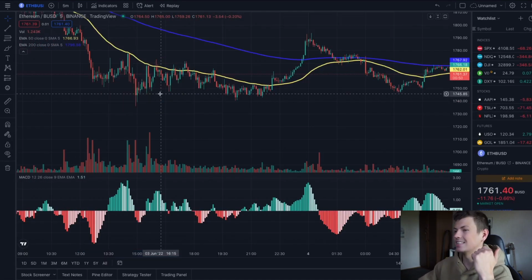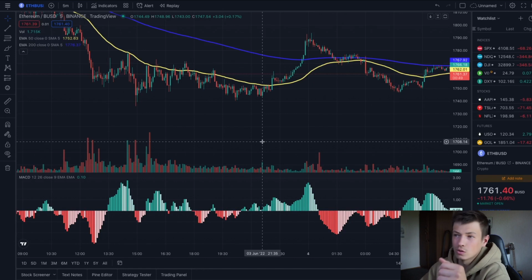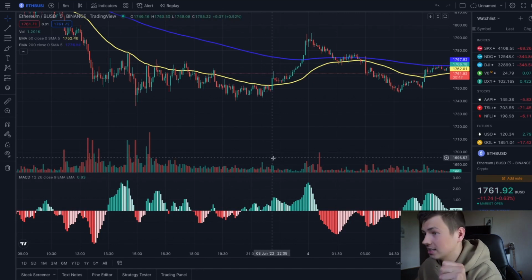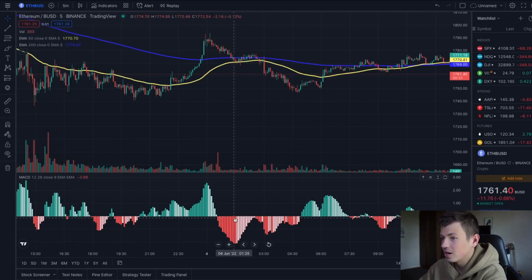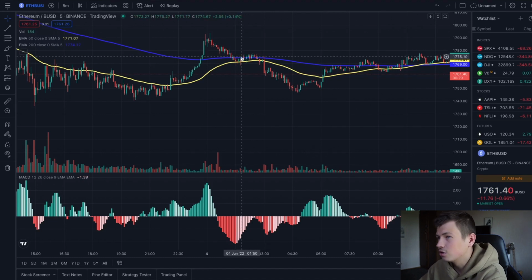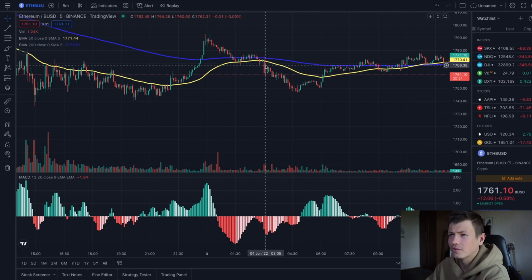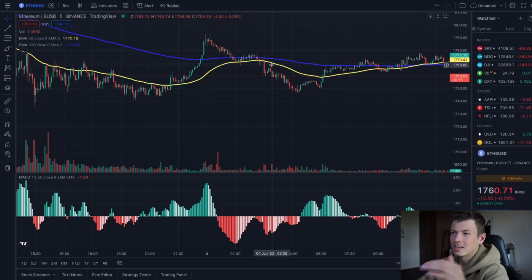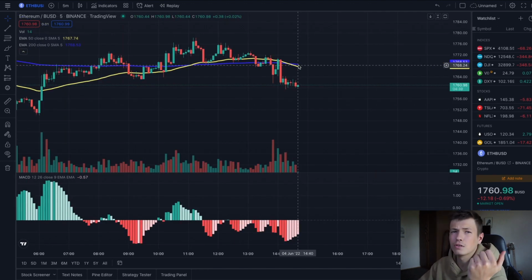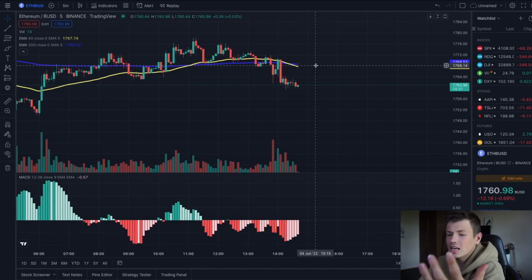But bear in mind, guys, that not always the strategy will work, because if we take a look at this, if you were to open a long position right over here, you wouldn't secure your 0.5% gains, and most likely you would have hit your stop loss, which you also need to set. It's really important that you set your stop losses, because if you don't, one swinging chart can wipe out your entire portfolio. And basically following these two indicators, I was easily able to win like 7 out of 10 trades successfully.